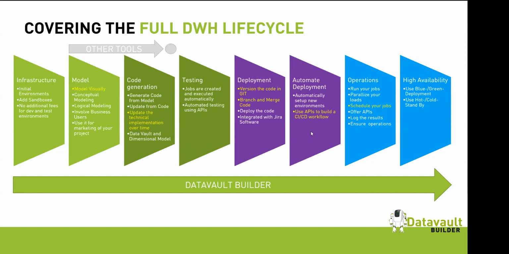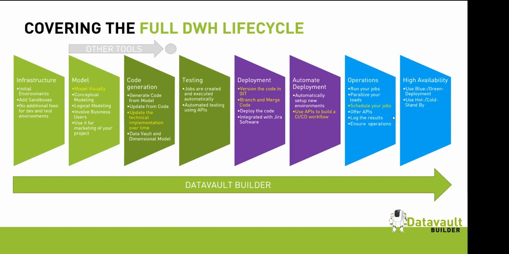Then if you do this manually, at some point you want to automate that as well. So we have REST APIs for CI/CD workflows. If you want to use it with tools like Jenkins or online pipeline tools, that's possible. You can completely automatically create a new environment, load the data model, do an integration test, and validate the results back into Git without any manual interaction.